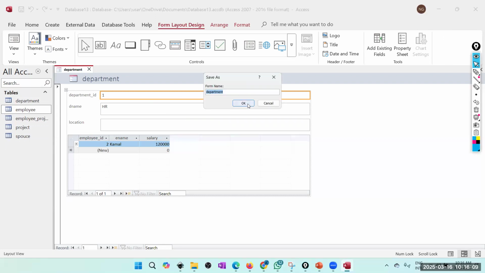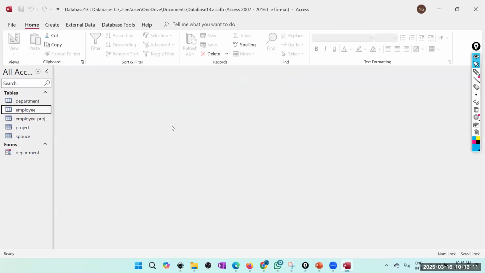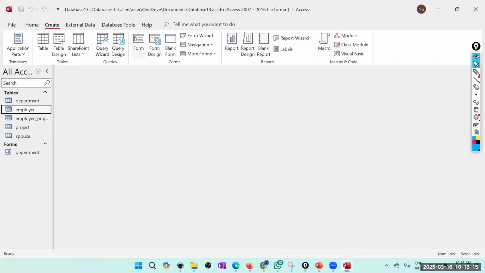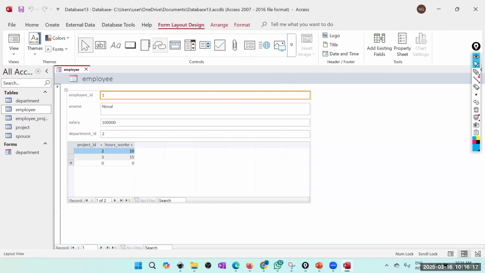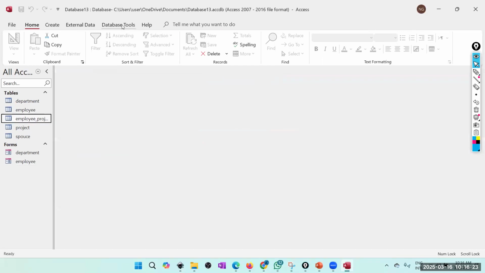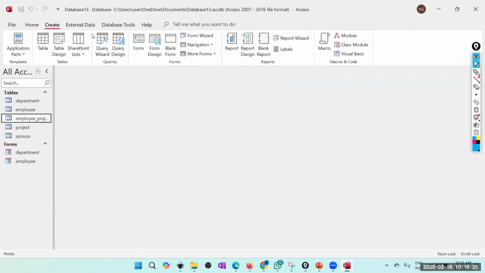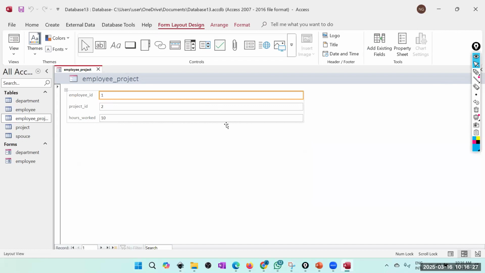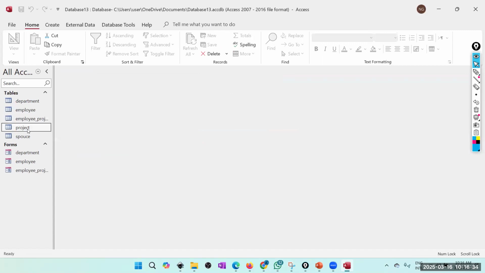You can use the same name because it is saved as a form. So then employee, create form. Of course, you can customize this. Employee project form. You need to close it, otherwise you can't enter data.